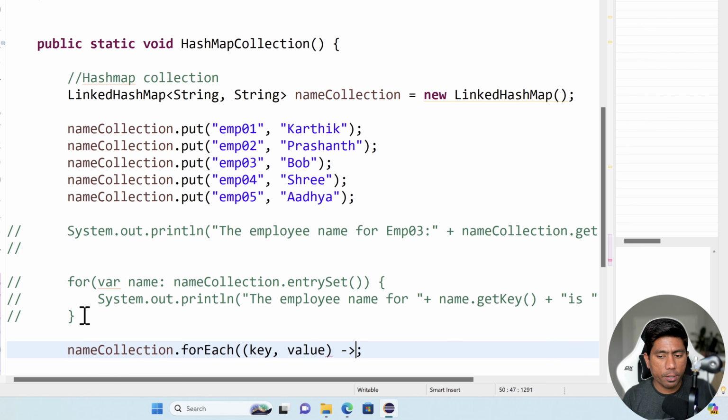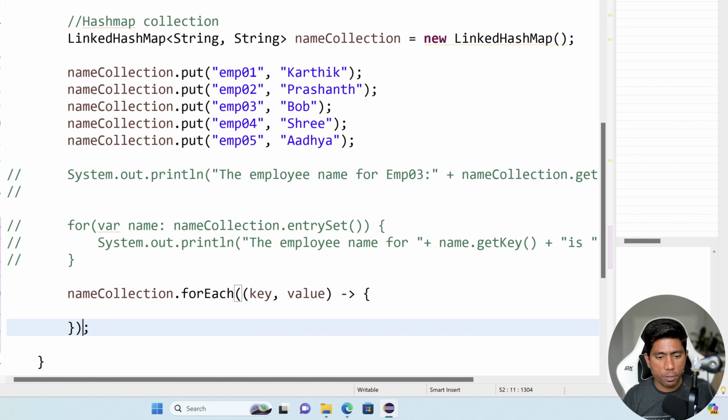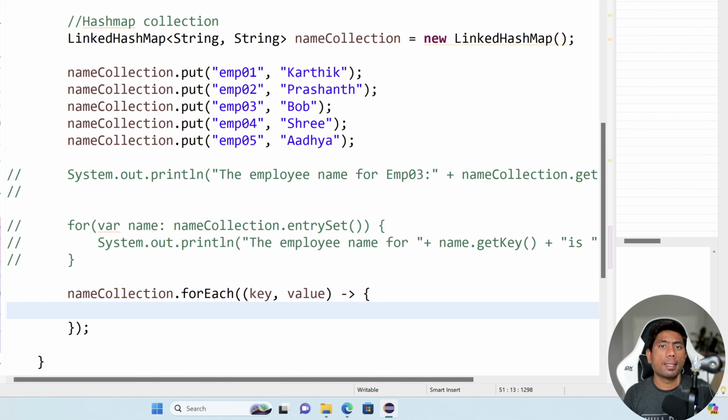And then you can use a lambda expression. As I told you, this is going to confuse you a bit. So if you want to stay away from this, I would highly recommend you do so. Just feel free to do it. But this is another way that you can do it.